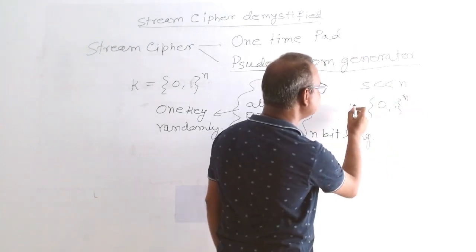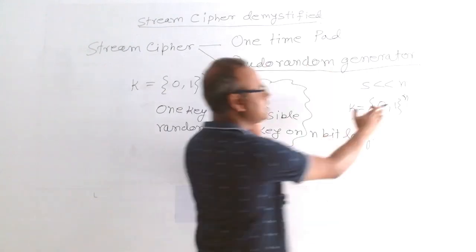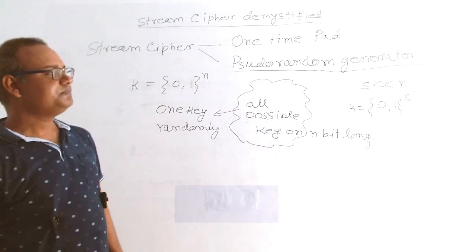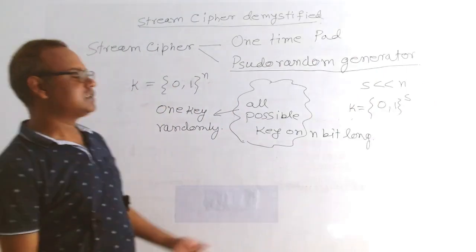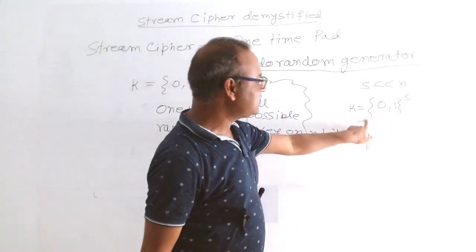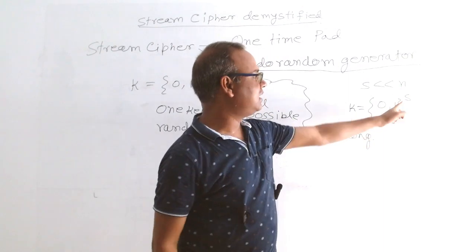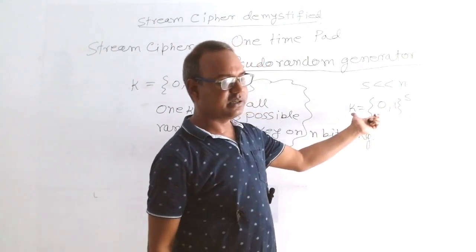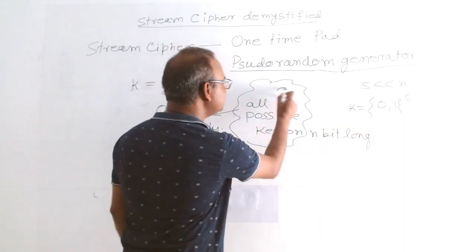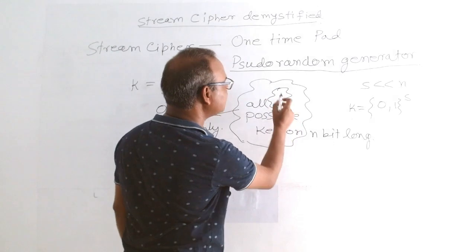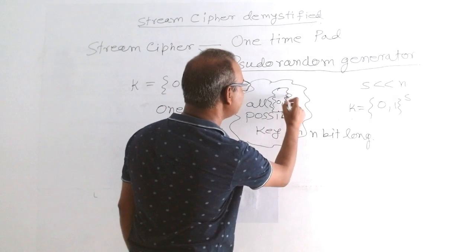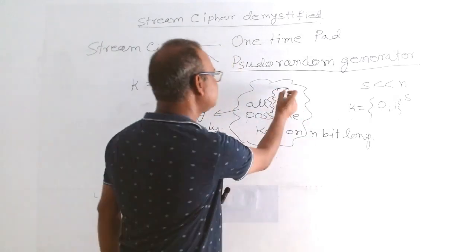Our key is, we are deriving a key on {0,1}^s, where s is much smaller. So obviously this size of key we can maintain, where k is the size of the key is very small, we can maintain this between two parties. So this will be a subset of {0,1}^s. Okay, this is a small subset.